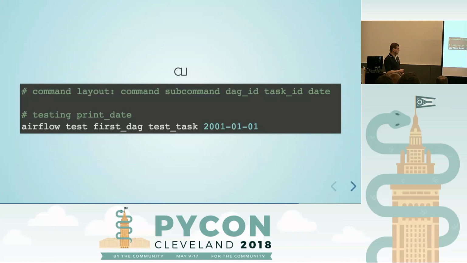So this supports actually running a test on a specific task. As far as I know, there is no way to test a DAG completely with this CLI. I'm not sure what the reason for it is. I suspect the idea is that you want to structure your tasks so they would be independent. So this might be driving this design where you are actually testing independently each specific task, and you're not doing the whole DAG where there might be some dependency. So this might be a design decision that was made for that.